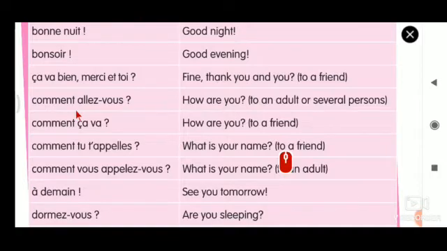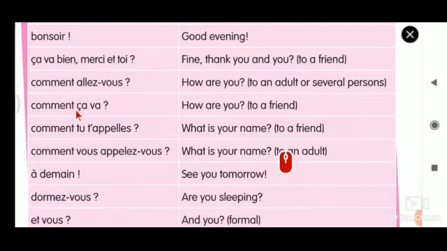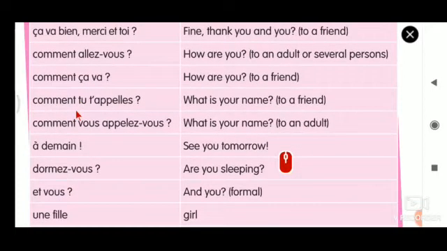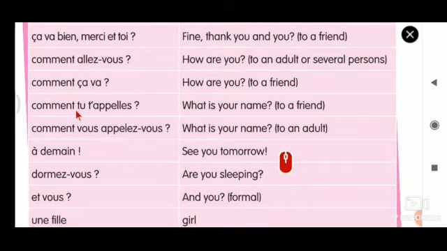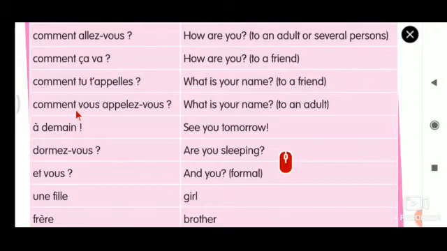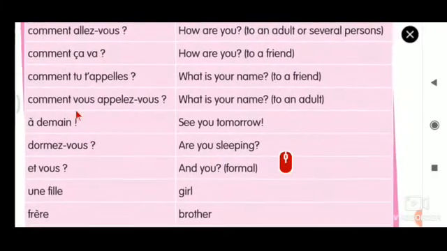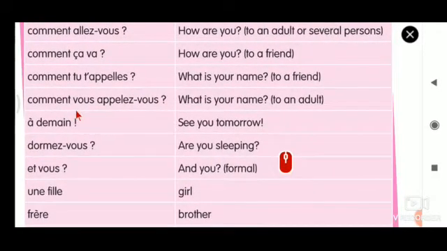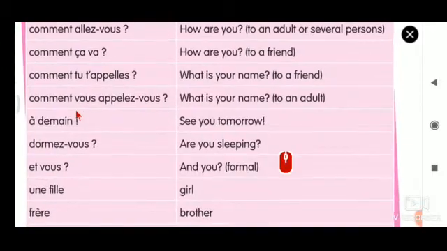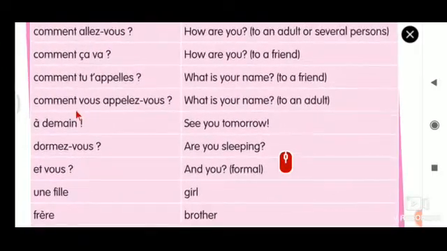Next one is comment ça va? How are you to a friend? Comment tu t'appelles? What is your name to a friend? Comment vous appelez-vous? What is your name to an adult?